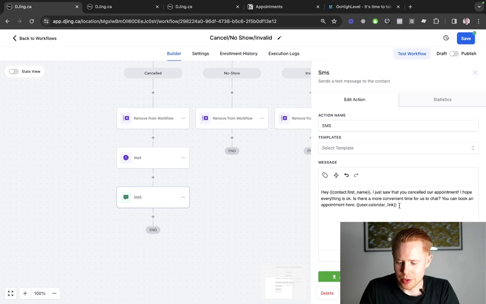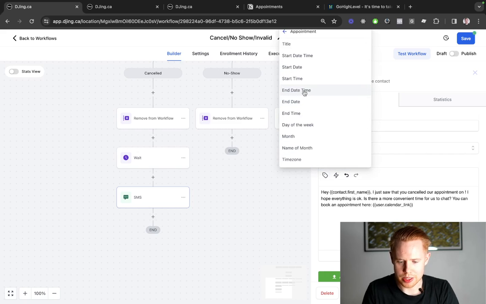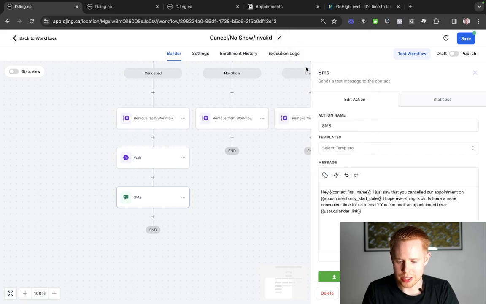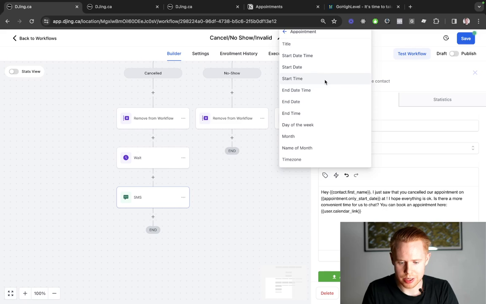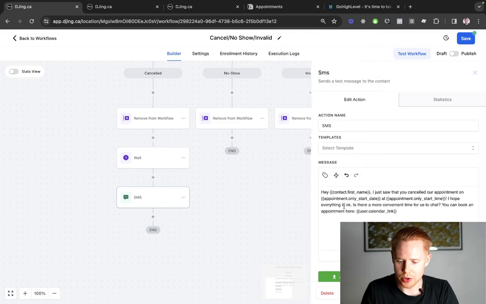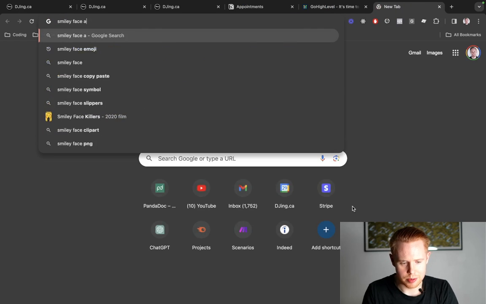Okay, perfect. So we have this. Awesome. That's great. You can even customize it a bit more. So, I just saw you canceled our appointment on, and you could do appointment start date, on Tuesday at, and you could do start time. You know, I hope everything is okay. Maybe you even want to throw in a smiley face emoji.